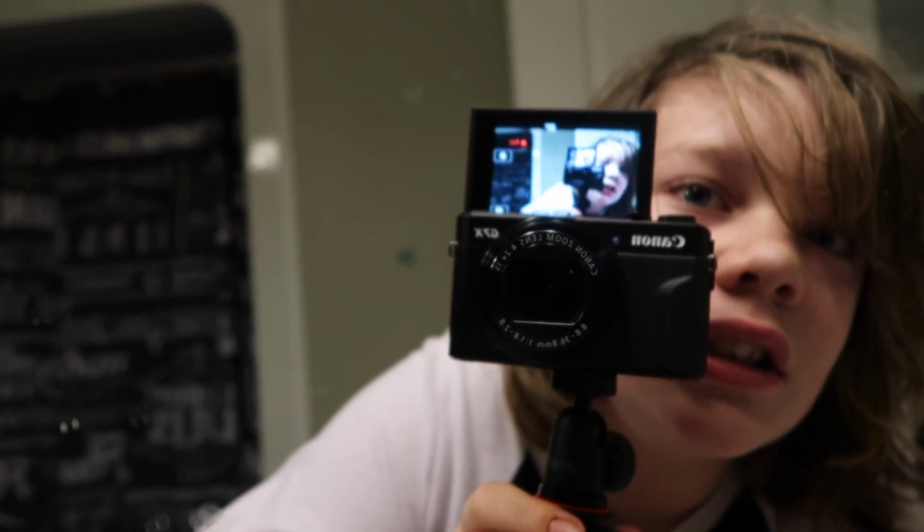Today, I am filming on a camera right now. And I got this camera for my birthday. It is the Canon G7X. This thing is a freaking monster. Like, look at this thing. Oh my god, this is so awesome. Got a little tripod right here.